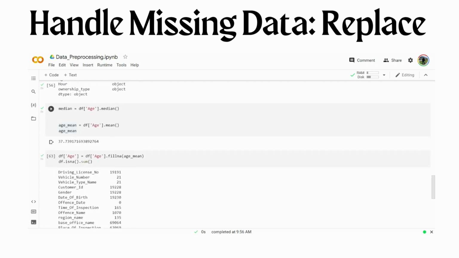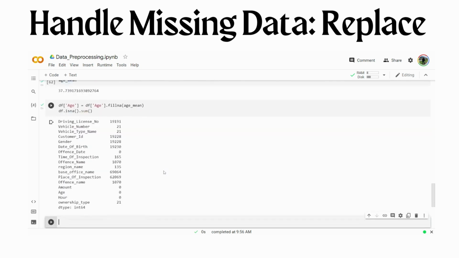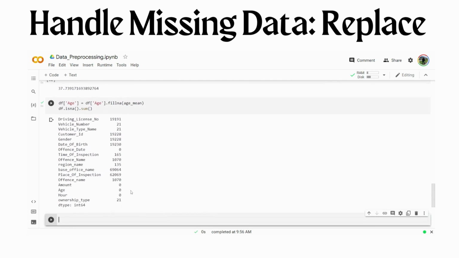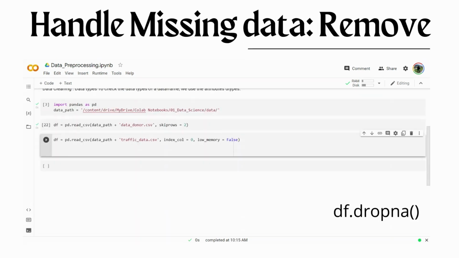You can use either the median or mean value to replace the missing values in the numerical data columns. All right, now let's see how we can remove. Just now we have already mentioned that some of the attributes you can replace by guessing the number, but some of the attributes are very sensitive data, so you cannot really replace them. In that instance, if we cannot contact the source, we might want to remove the record.